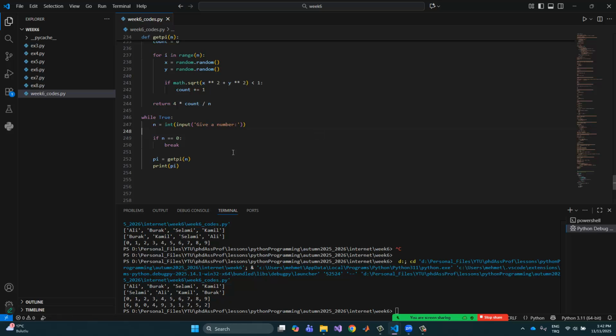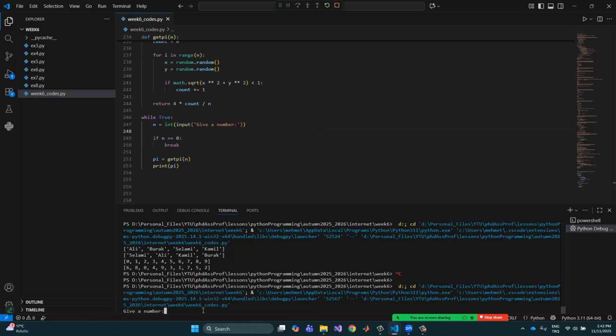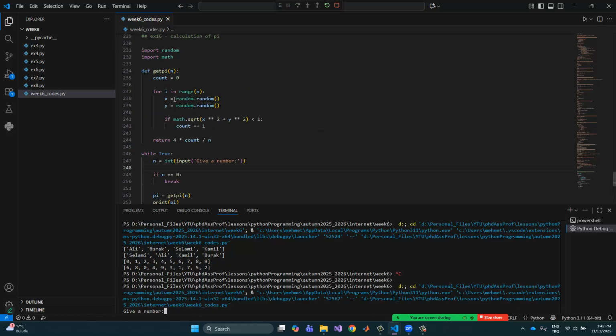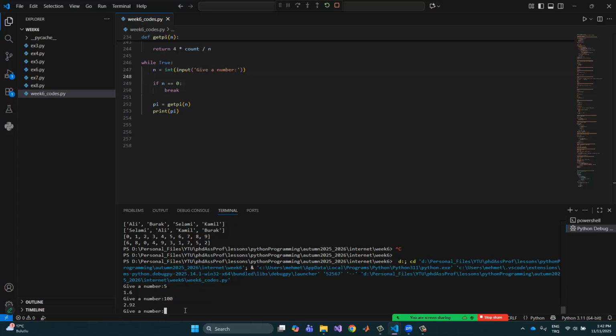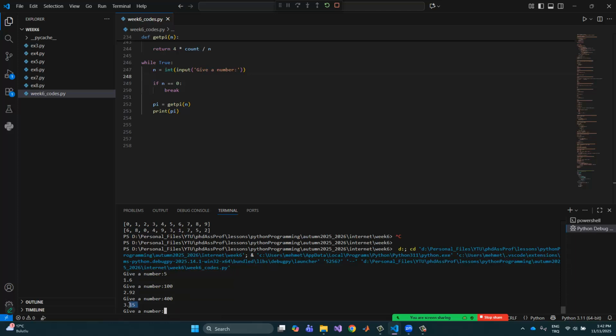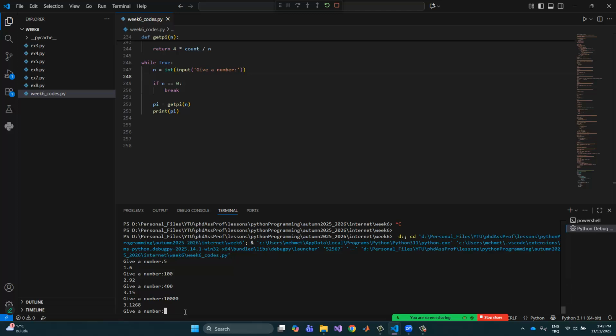Okay, and so if I run this code with 5 iterations, see 1.6. Okay, and so what about this one, 100 or 400? See, it's closing to pi, because it depends on the number of iterations. For example, 10,000, 3.12.